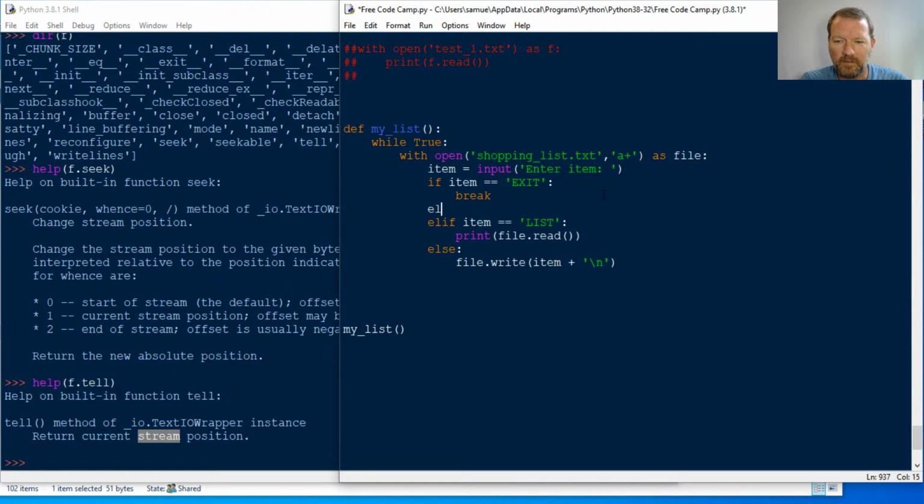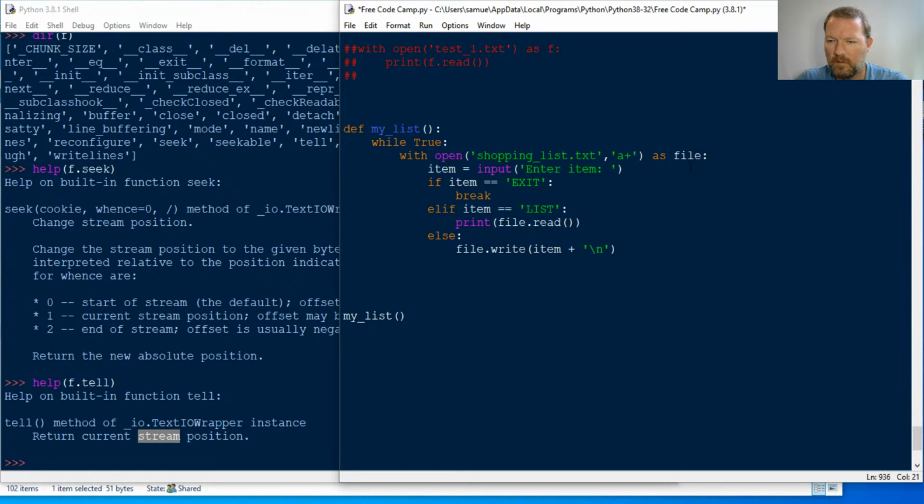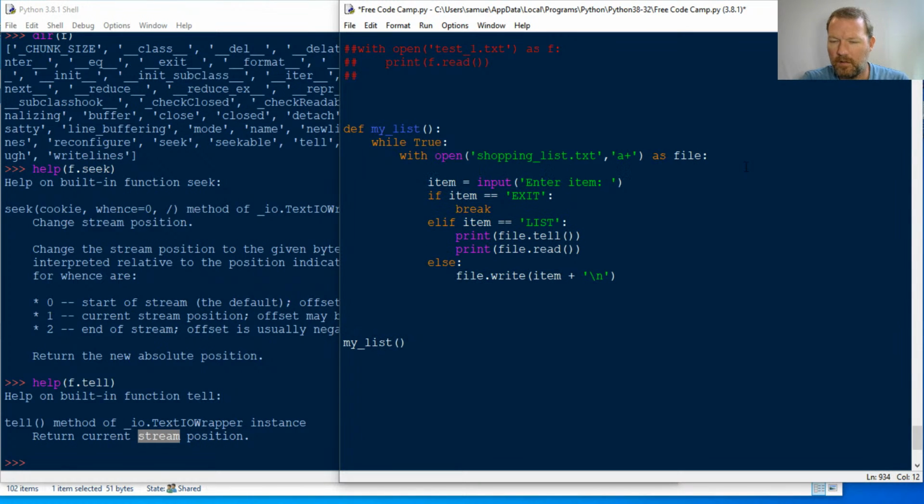All right, so let's look at something. Let's look at something right here. Print file.tell, right? Because it's going to tell us where it is. And then let's put it right here as well.